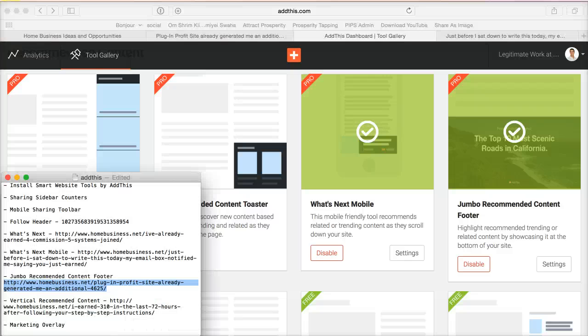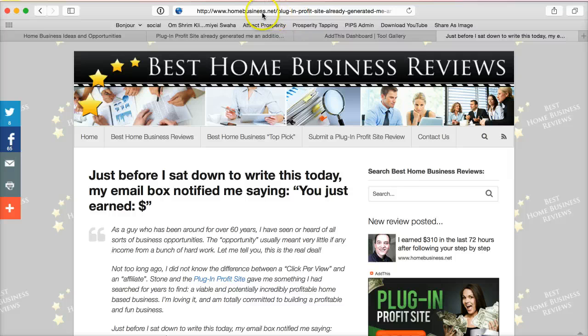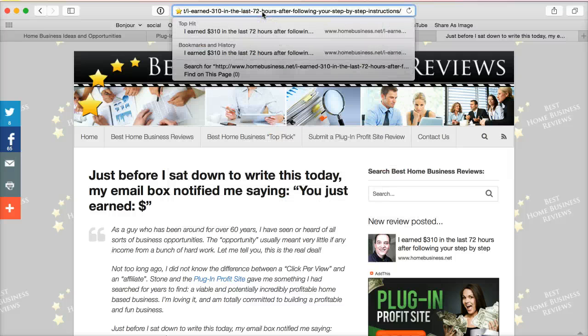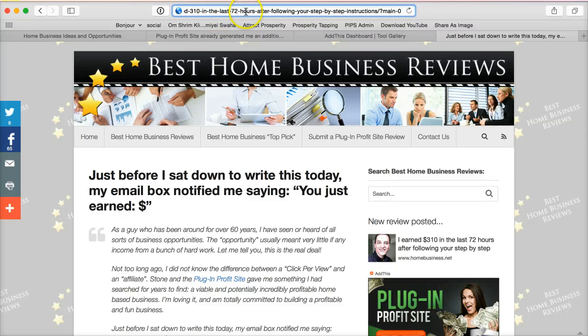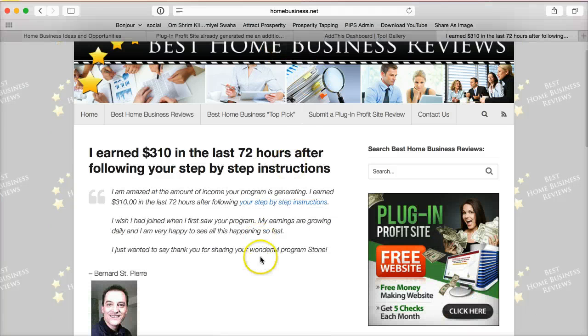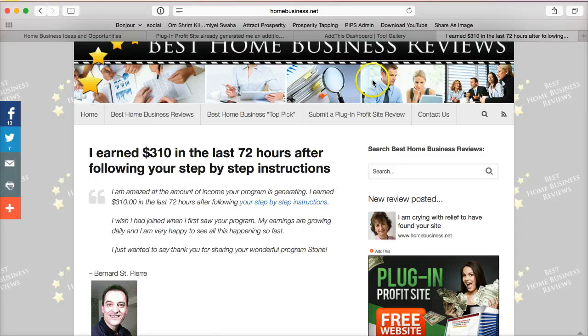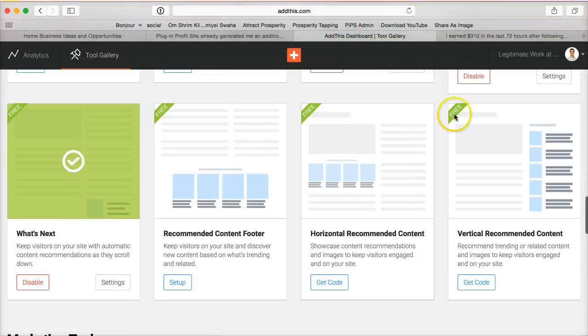So the next tool I'm going to set up is the vertical recommended content, and I'm going to use this particular page. If you're a Plugin Profit Site member, I'll put links to these pages inside the training day here for AddThis. So if you want to use these same links, you'll be able to do so. In this case, I'm going to add this new link, and again, let's brand it with the Plugin Profit Site affiliate ID number and go to that link. So I'm going to use this pre-selling testimonial for another widget, which in this case is also a free tool that you can be using with AddThis, and this one requires one additional step, but I'll walk you through that right now.